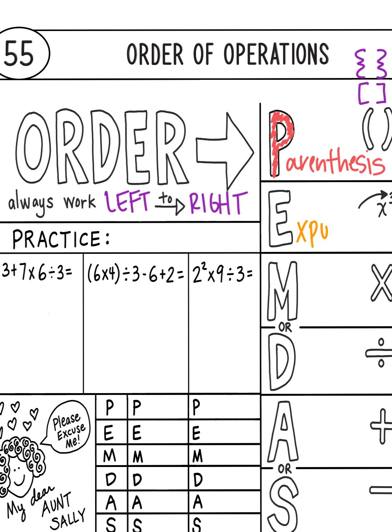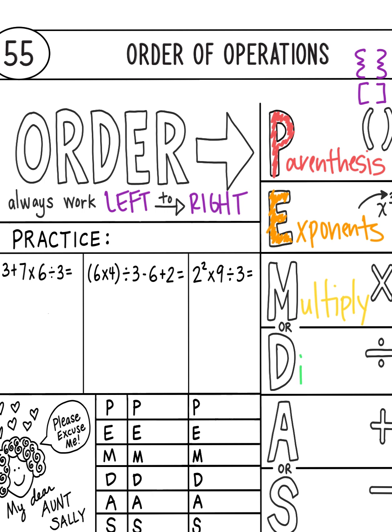We won't work a ton of problems with exponents in 5th grade, but when you get to 6th grade math, you will see a lot more of it because you'll be working a lot more with exponents just in general. So you'll have to know your rules of order of operations in order to solve problems that have exponents. So you'll want to do any exponents after you solve anything within parentheses first. Okay, after we solve everything with exponents, then we get to the multiply or divide.